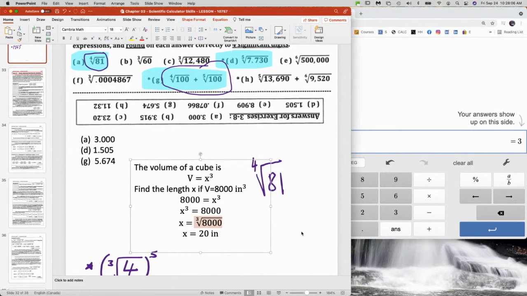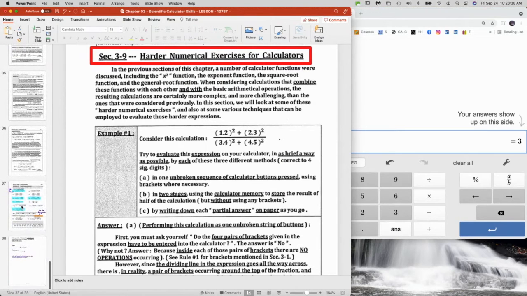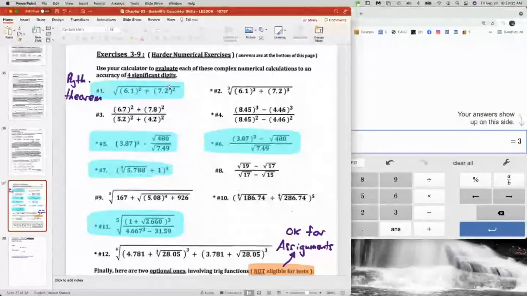Okay, cool. So all that aside, what could you expect from me on an assignment or a test? Well, probably on an assignment, I would give you stuff like this. So I'm going to switch over to the next section. The next section just says harder questions. So you know what you're going to see. You're probably going to see some real nasty expressions where you have to type a bunch of stuff on your calculator. And no shock to you, a bunch of annoying questions.